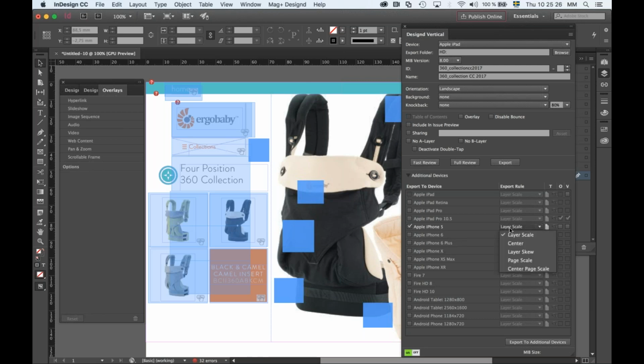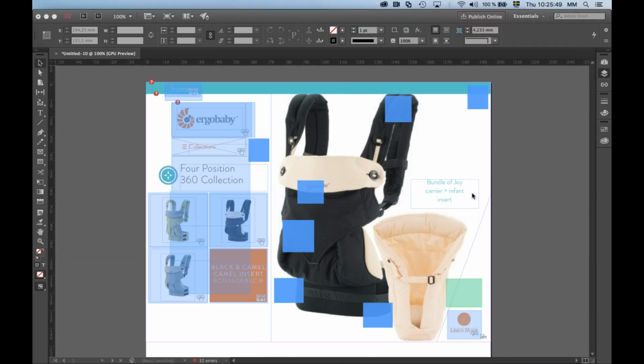There are different scale rules which come into account. Layer scale is the default and the most common. Or you can have exact, where you wouldn't change the image size at all if you just center things like this. But that's how you would do it. Hopefully that answers your question.